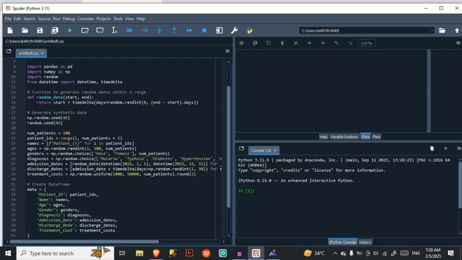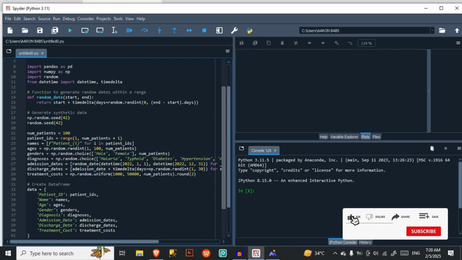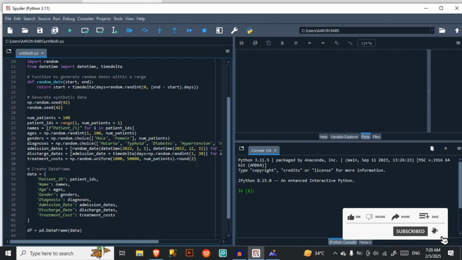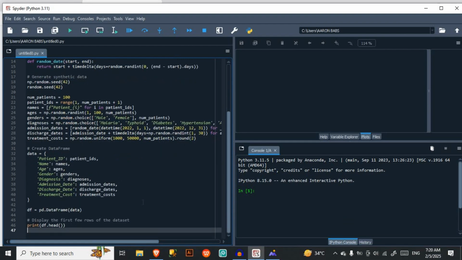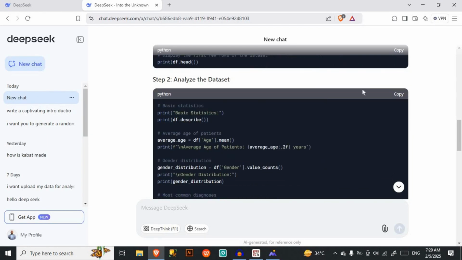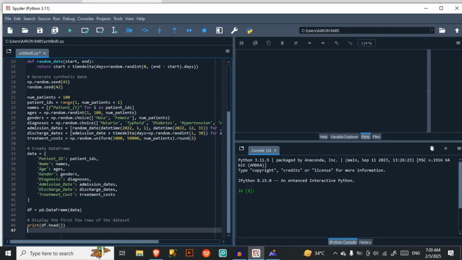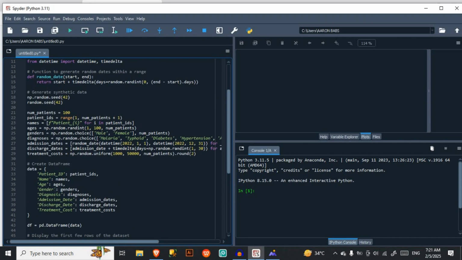Sorry, I'm not a doctor, so malaria, typhoid, diabetes, and hypertension. The list goes on and on. Asthma. So I'm going back to DeepSeek and copy it and then paste it. What I pasted now is the created data frame.